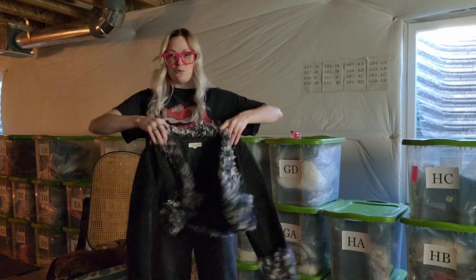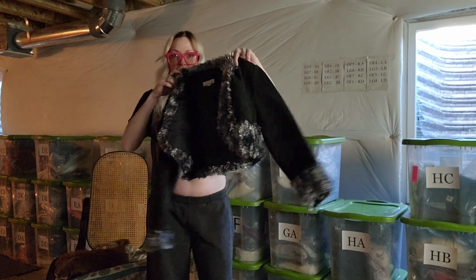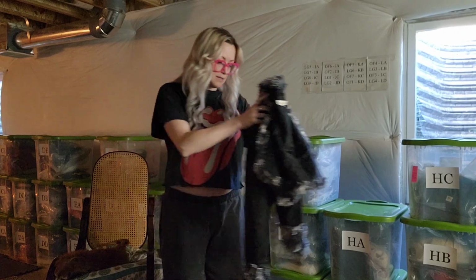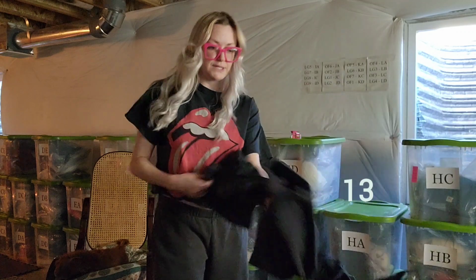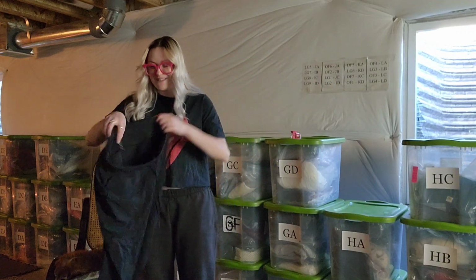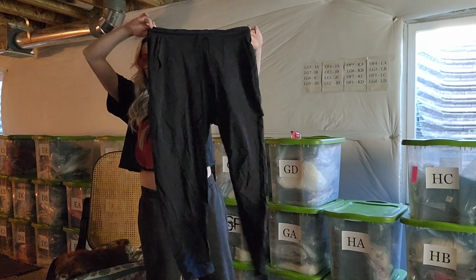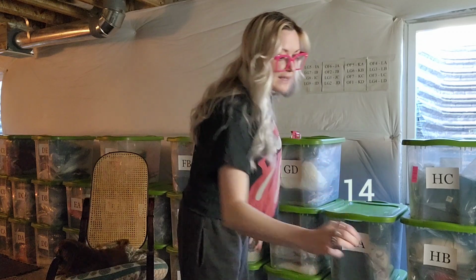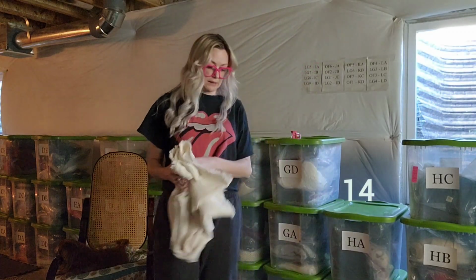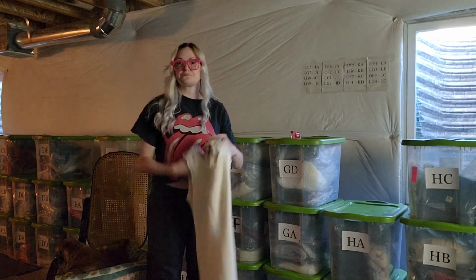This is a suede leather crop jacket that was from my own inventory. I've never had any interest on it, and I took it to Uptown Cheapskate. They passed on it, and now I don't want to see it anymore, so it's going to ThredUp. These are some Nike athletic pants. Plato's passed on these. And you'll notice a lot of this stuff really doesn't weigh a lot, so that's another reason why I buy it at the bins, because it doesn't really weigh anything.